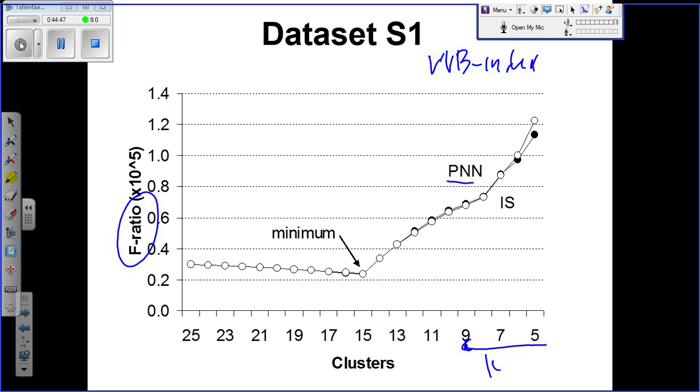There are two different algorithms, but I think the random swap provides pretty much the same, so no difference. Yeah, it really goes down. There's one very small tiny knee point here, but here's a very clear knee point. And after that it's pretty much stable. A little bit increasing, but increasing enough that we are able to detect the minimum point here. So it works. This is for S1.